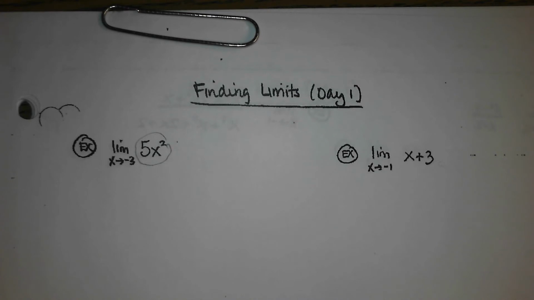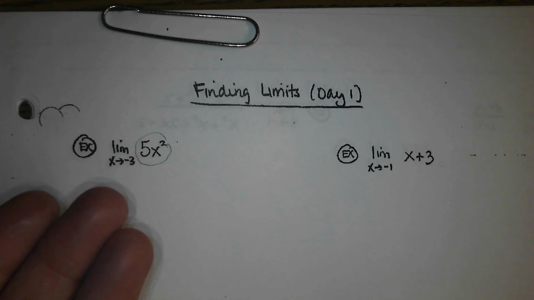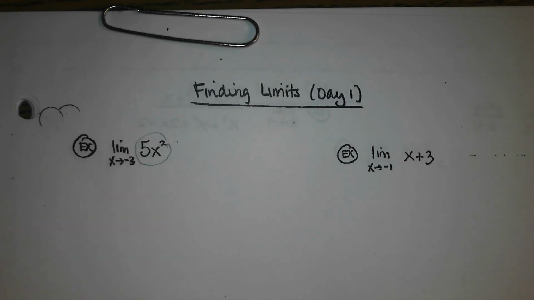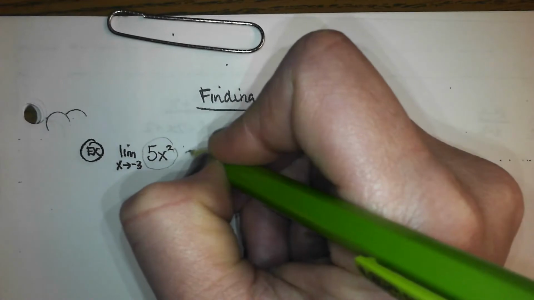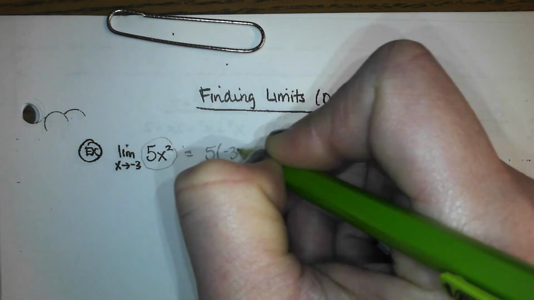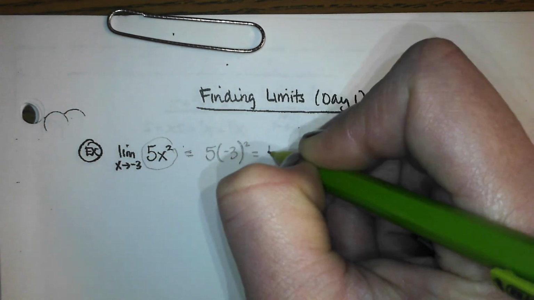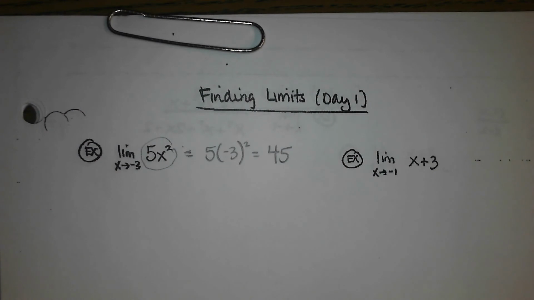And if it's continuous, we talked about, the limit at any number is going to equal the function value at any number. So even though they're asking us for the limit as x approaches -3, that's going to be the same as f of -3 in a case like this because it's a fully continuous function. A basic quadratic, always continuous. So direct evaluation would just be plugging in -3. Which is 45, and you're done.